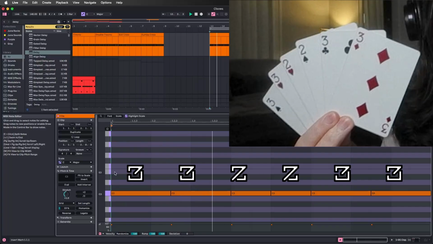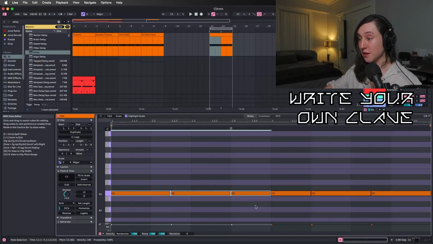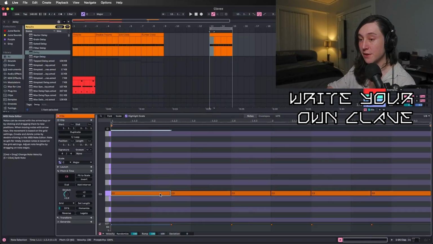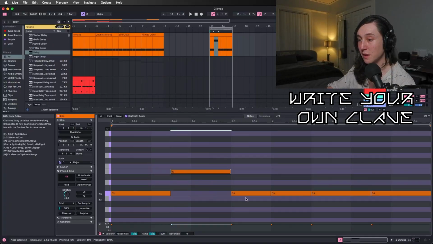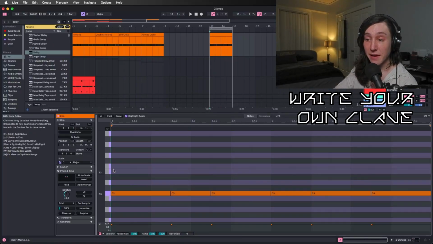groups of 2. Something I like to do is grab a pack of playing cards and remove 4 3s and 2 2s. Now all you gotta do is give them a mix, and now you have your very own clave. And this one's kind of interesting because it starts with the single tresillo, and then we have a reversed tresillo. Let's try something else. Instead of going 3 3 2, let's do 3 2 3, and now we have this.